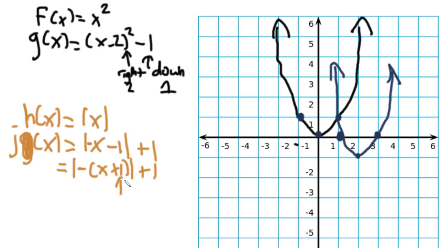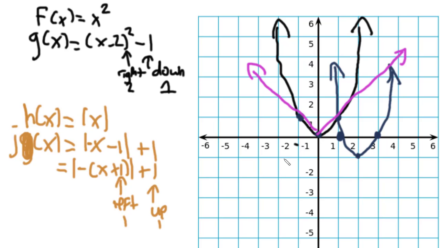So then I have plus 1. This means that I'm going to the left 1. And then I have a plus 1 here. This means that I'm going up 1. So the original absolute value function, let's do that in blue. Oh, well, I already used blue. Let's do magenta. It is going to be the V-shaped graph going off with a slope of 1 like this.